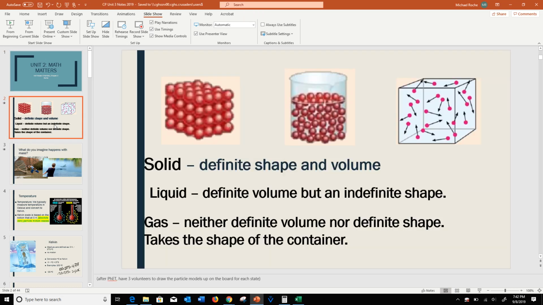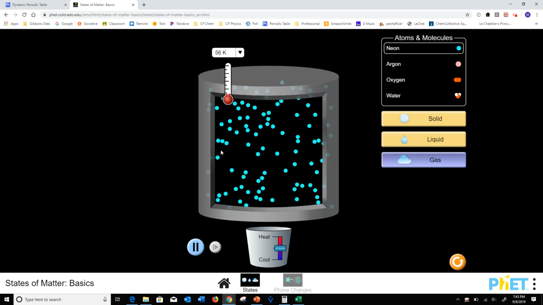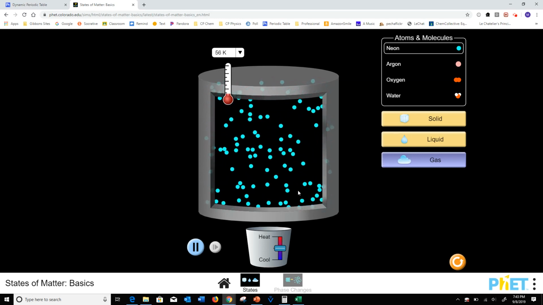We're starting with matter, and matter that you should have learned from the PhET is that a solid has a definite shape and a definite volume, that liquids have a definite volume. There's definitely a space they'll contain, but their shape will be whatever the container is, and gas will take up the shape and volume of the container regardless. So you should have learned that playing around with this thing, right? If you have a solid, you have a definite shape. If you have a liquid, the shape gets a little ambiguous, but the volume definitely holds a certain amount, and then the gas just fills the container no matter what the size of the container is.